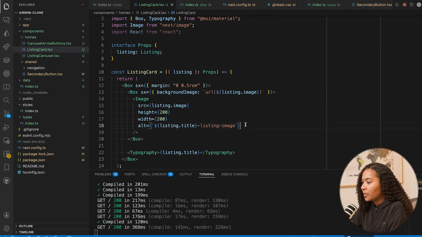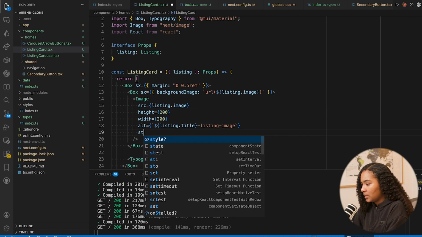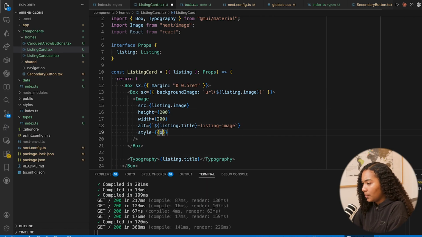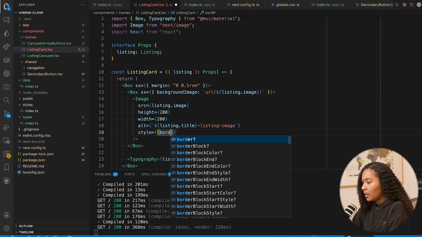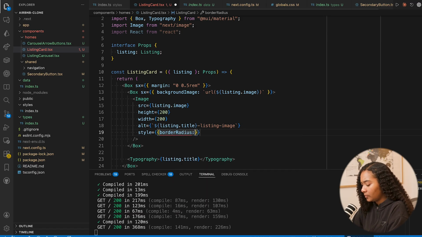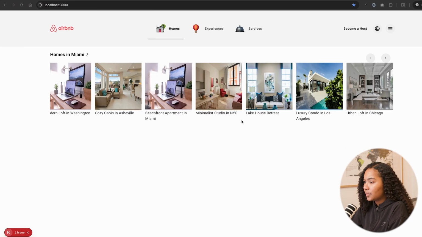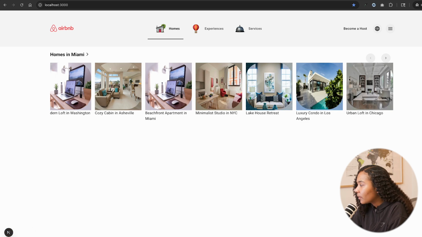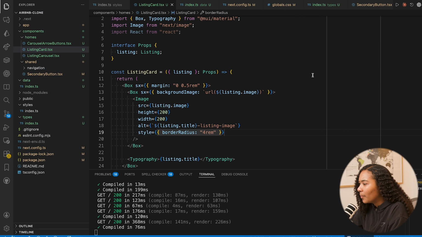So that means we're just going to have to put our styles here. So we'll say style equals border radius. Let's do 4em. It's quite a round border. Oh, but there it's like on a background. Oh, that's super weird. Is it actually doing the background? Not because I didn't have anything in here.